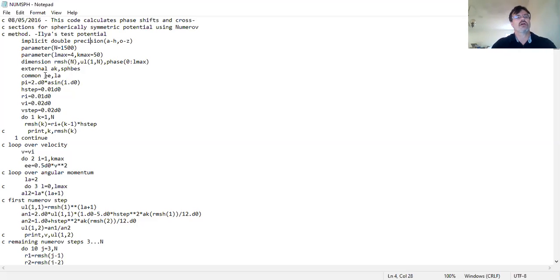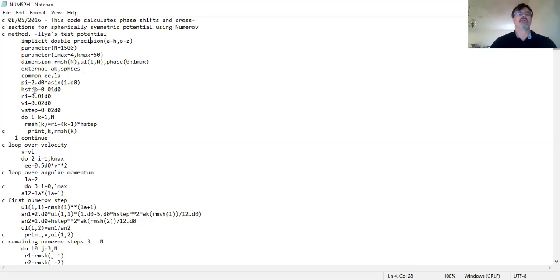I'm also going to convert that to energy if I need to, EE. And I have a common block here. What this does is, anywhere you put it in your subroutines, it will share whatever is in these variables with the other subroutines. Now pi is just the definition of the constant pi.